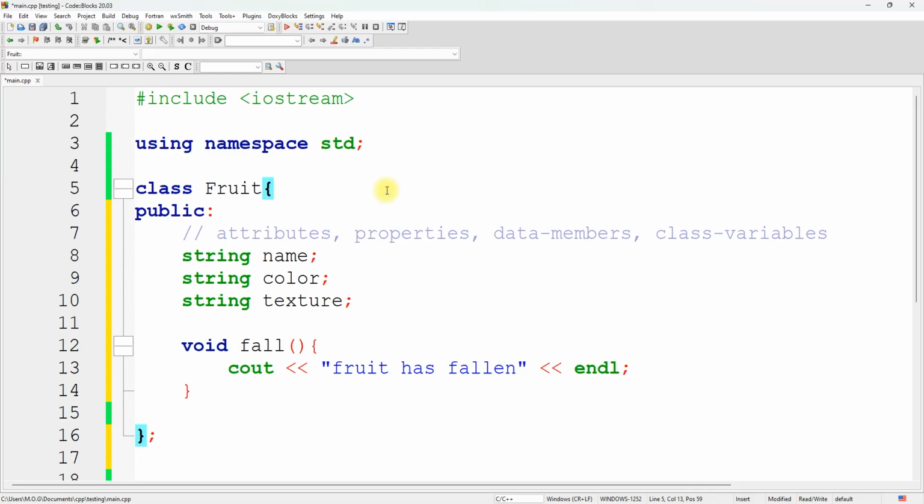Let's look at this analogy. You are walking and then you see someone going. You don't need anyone to tell you that this one is another person, because we humans have the classes of everything in our mind. So if you see a man, this is a man. If you see a woman, this is a woman. If you see a dog, quickly you know the class the dog is coming from.